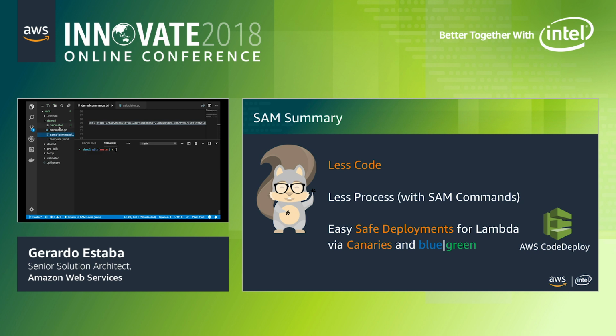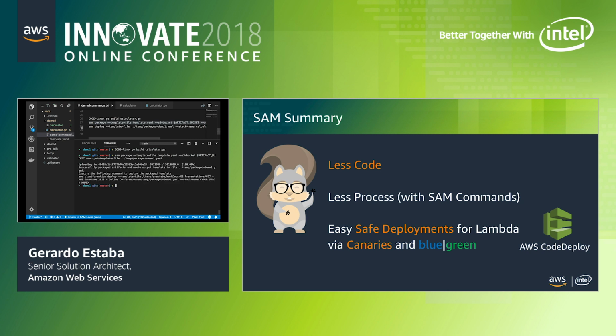So what we're going to do is we're going to update our code. So we'll change that for addition. We'll save it, and after we've saved it, we're going to push that to the cloud. We do that by first compiling the code, because this is Golang, it needs compilation. And then I'm going to use the SAM package command, for which you need to pass the template name and the S3 bucket, and then the SAM deploy command, which simply executes all of those changes in your stack.